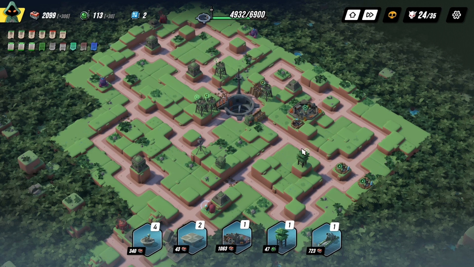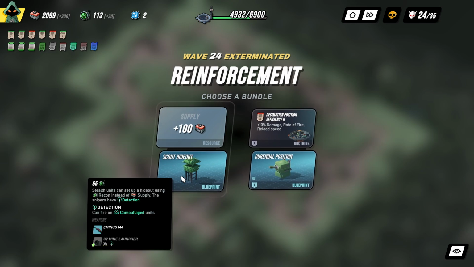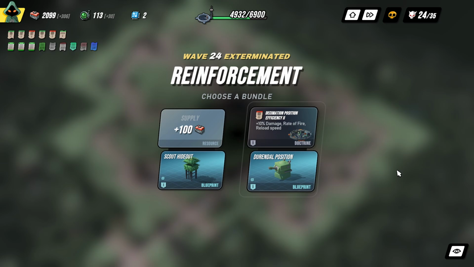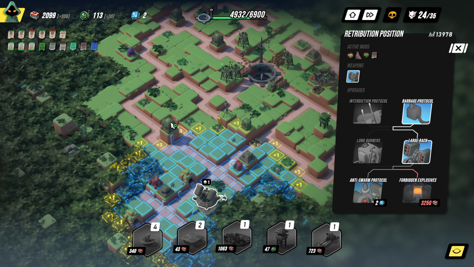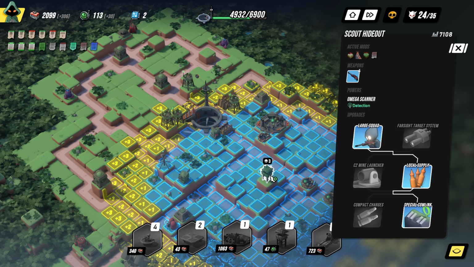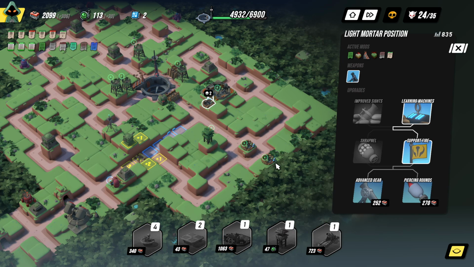We did things. Ah, Decimate. I keep getting upgrades for this stupid thing. Scout hideout, but I don't have that much recon. I mean, can I see how much damage you did? 6,900 versus 13,000. Okay, 6,900 is not bad at all. This one did good damage. Okay. It did take me spending a lot of recon on it, but still, good damage.